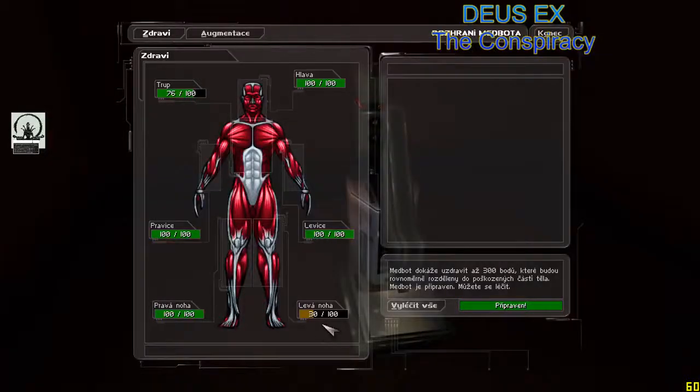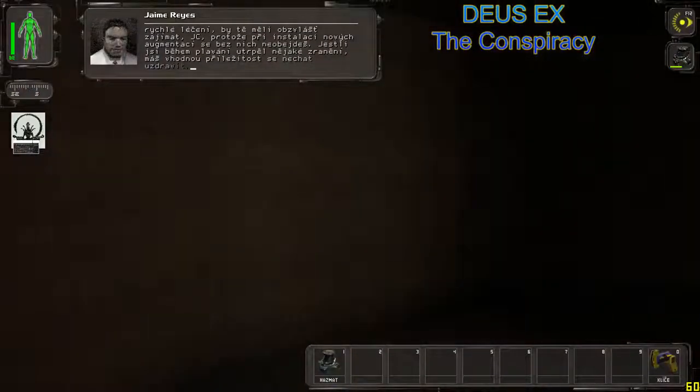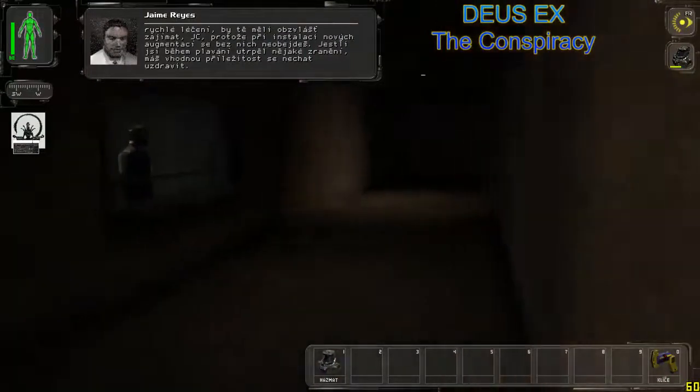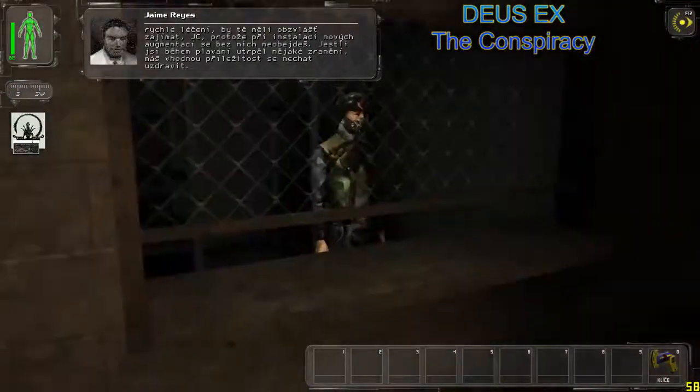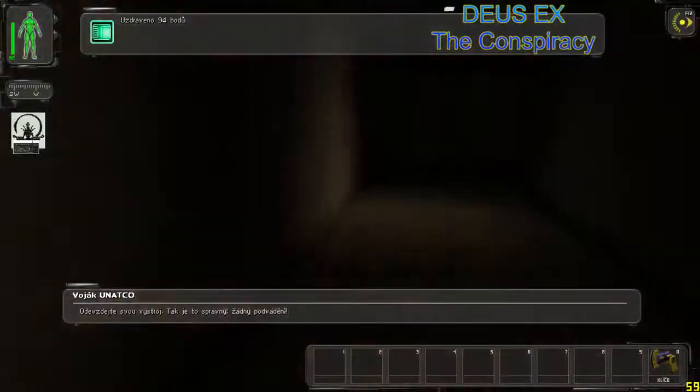These medical bots, normally used for quick healing, are of particular interest to you, JC, because you need a bot's help to install new augmentations. If you took any damage during the swim, now's a good time to get patched up. Hand in your equipment. That's right.